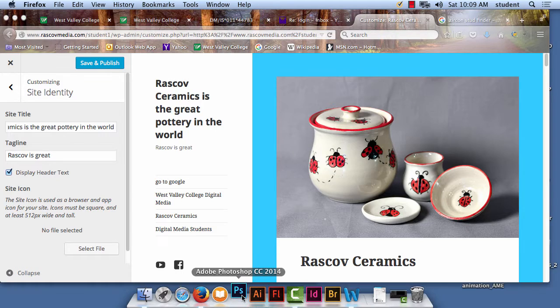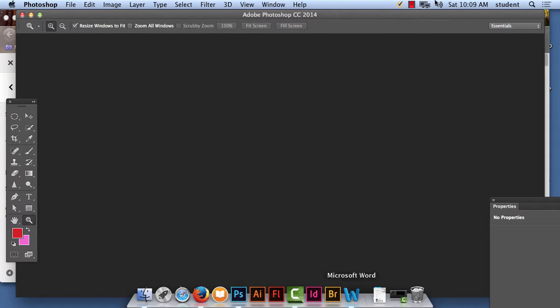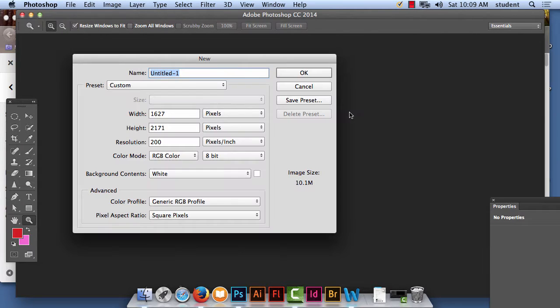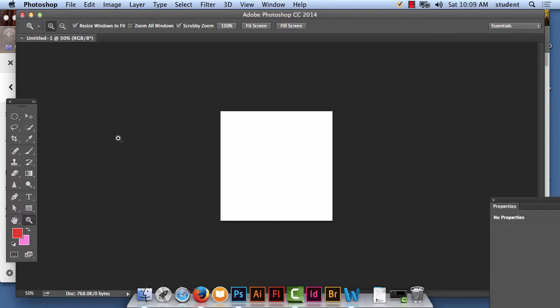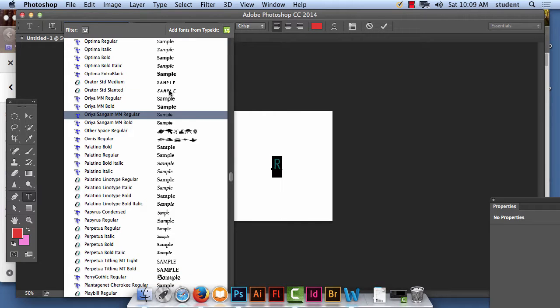So again, to make your favicon, you just make a graphic. You can make it in Photoshop. I'll go over it real quick. Their suggestion is to do it 512 by 512 at 72 probably. And then what would make a nice favorite icon? Oh, I love using letters. Put my big R in there for Raskoff. I don't know about this font though. Or we can put a spaceship in there. I like the spaceship idea.